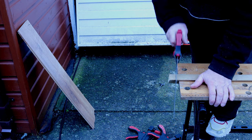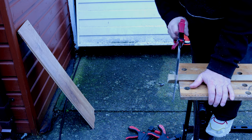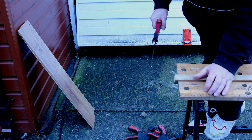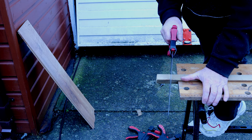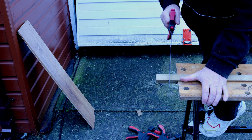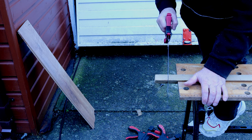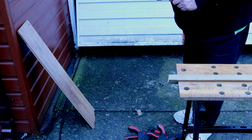Just holding it in with my hand there. Definitely not as easy with it cutting on the pull, but I think it's because I was pressing a bit too hard. If you just let the weight of the saw do it, it seems to be better. Yeah, that's a lot easier now. I was pressing too hard. I'm not used to this sort of saw blade. In fact, I don't think I've ever used one before.